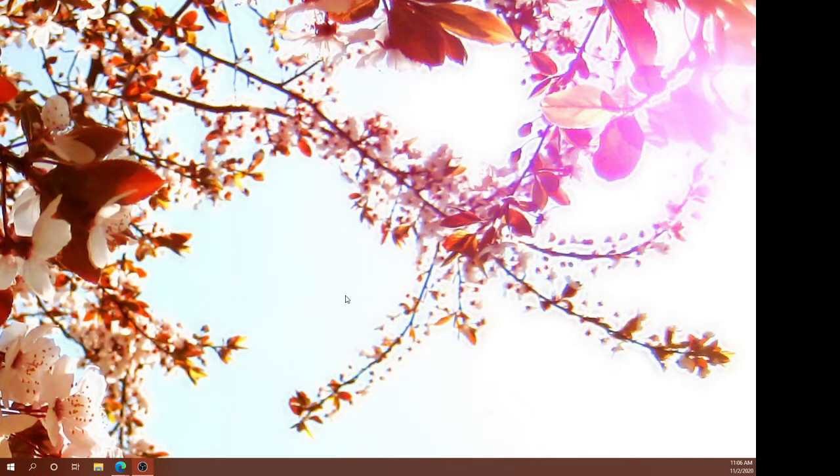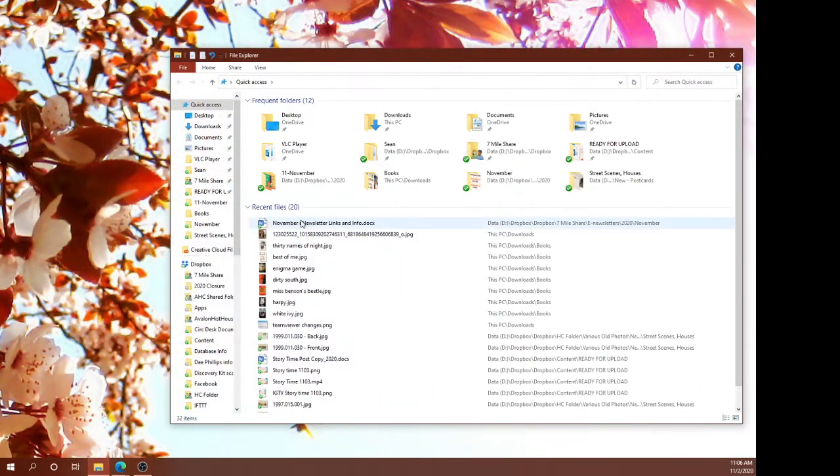The first thing you're going to want to do is to locate File Explorer, which typically will be right down here in the taskbar, and it'll be the little icon that looks kind of like a manila folder in a rack, like you would see on a desk. We will go ahead and click that to open it.